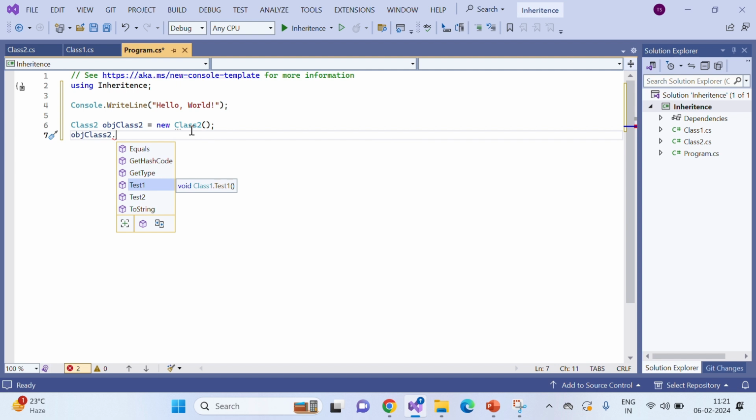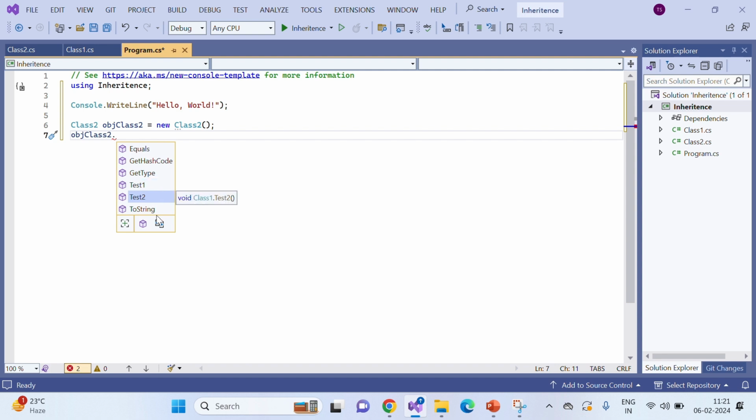The definition, you can see it is class 1 dot test1. That means it is using this test1 which is defined inside class 1. Another is test2, it is again from class 1.